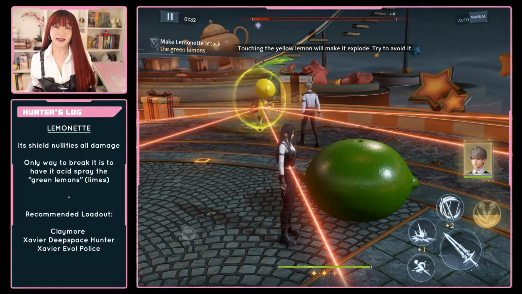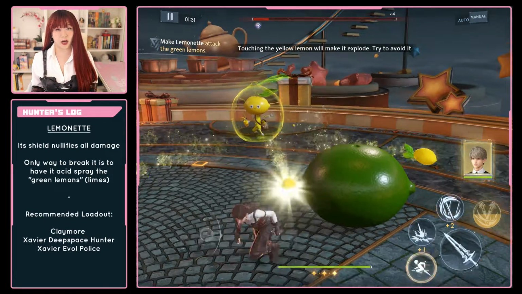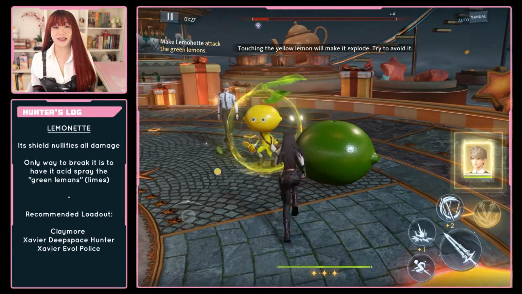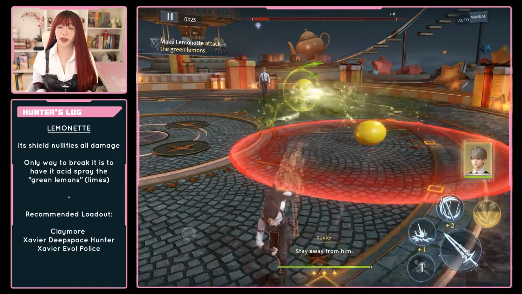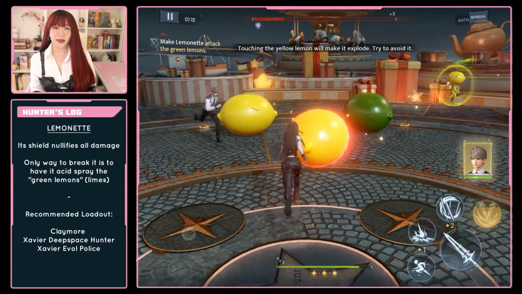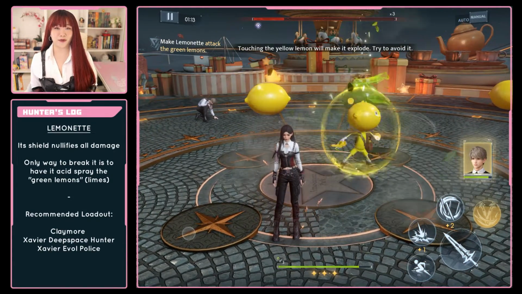Second is an acid spray, which is very easy to avoid by simply running to the side or dodging. This attack is more of a stall skill from Lemonette, and you can force it to skip this move by ensuring both you and Lemonette are always next to where a lime is going to be. There are also yellow lemons that will explode if you get too close, but these are also easily avoidable by staying far away or dodging out before they burst.